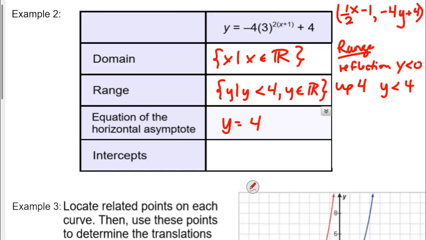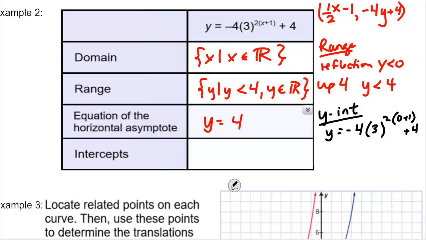When we have a y-intercept, we know that x will be equal to 0 on the y-intercept. So we're going to write that equation down. I'm going to move my screen over just a second. So I've written that in the black there. When we have a y-intercept, we know that x will be 0. So I've taken the equation and put a 0 in for x.